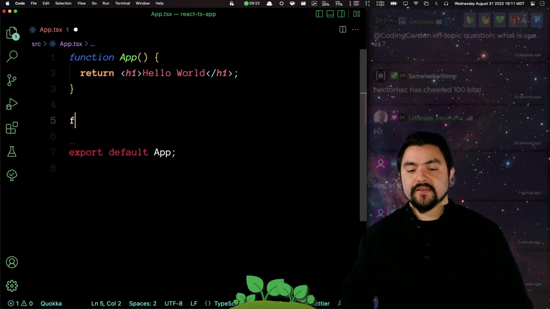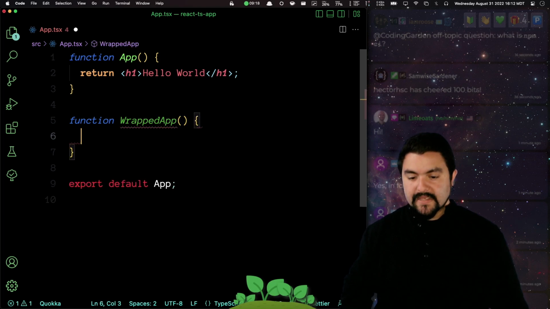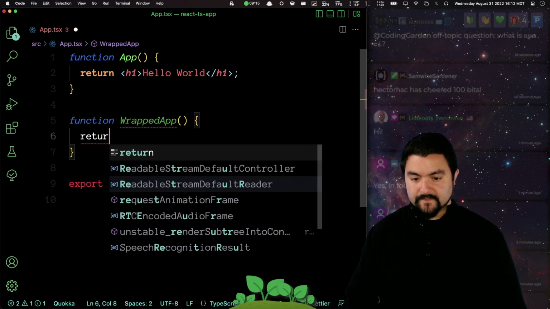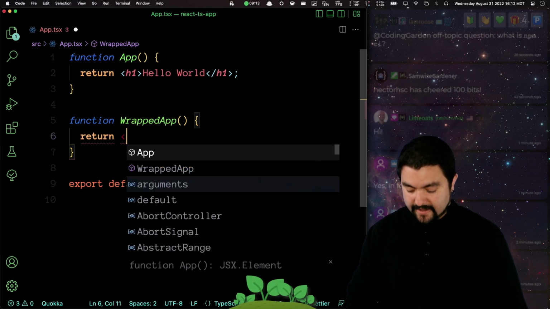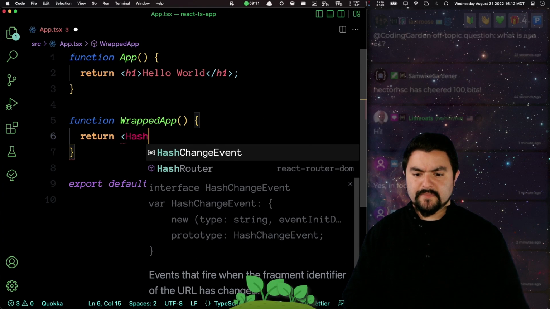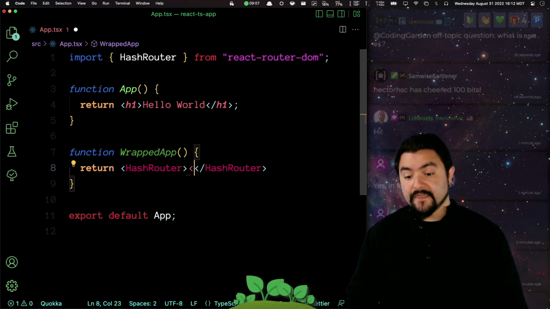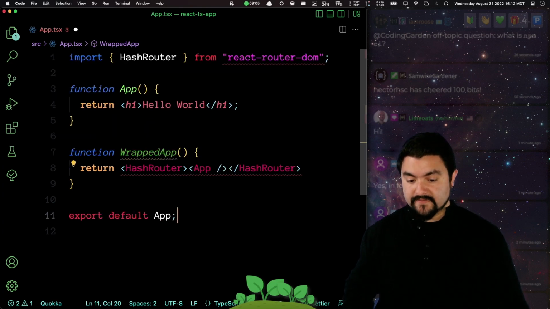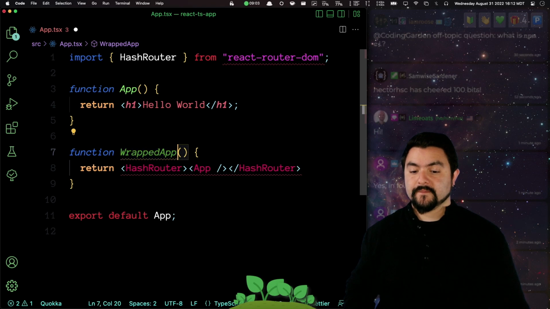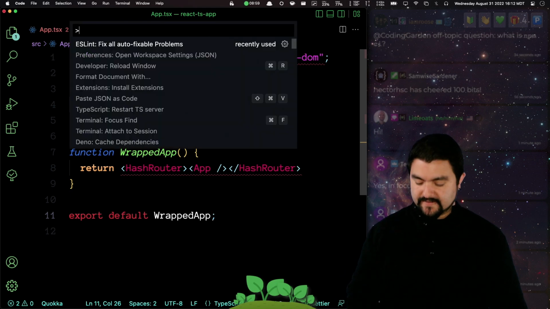So I'm actually going to create a function called WrappedApp. And this, in turn, will have, in my case, the HashRouter from React Router DOM. So it'll have that, and then it will have the app inside of it. And that is going to be the thing that I export by default instead of app.